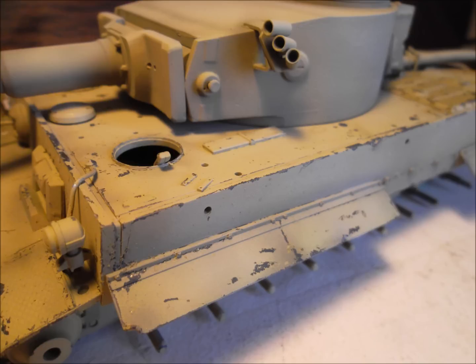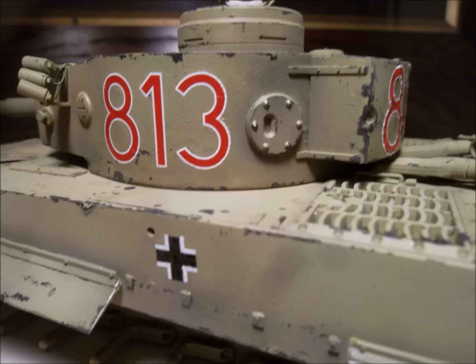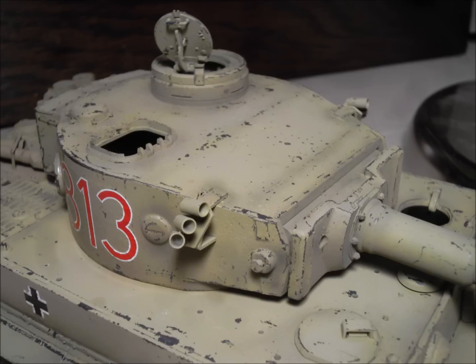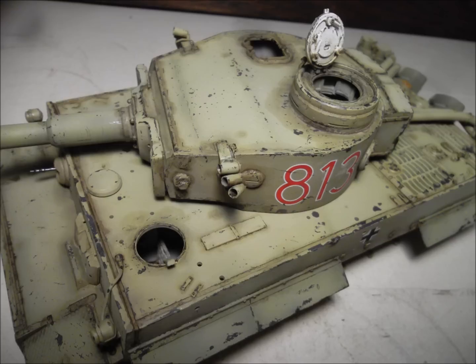Once that's dry, you can gently wet it and chip away at the yellow coating with whatever you want — a toothbrush, a toothpick, or a scalpel. Just to get that really nice chipped effect. It's much better than any kind of painted chips you can get because it is authentic chipping in the paint — you can actually see the two layers of paint. I also did a light wash with some burnt umber artist's oils, really thinned with plain mineral turps, just to give a bit of definition to edges and shadows on the paint.